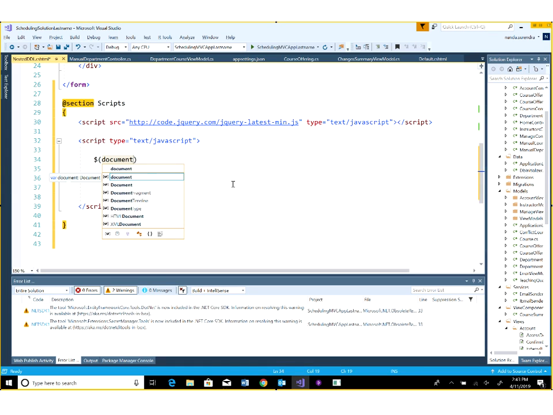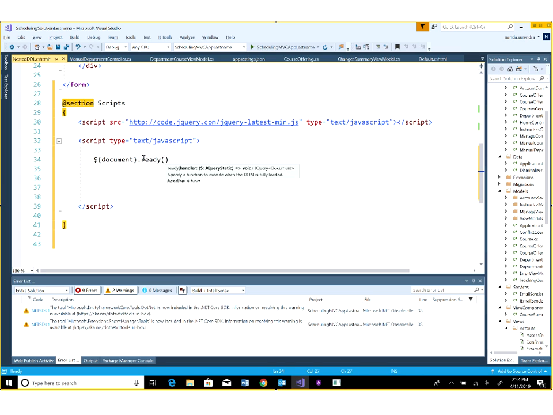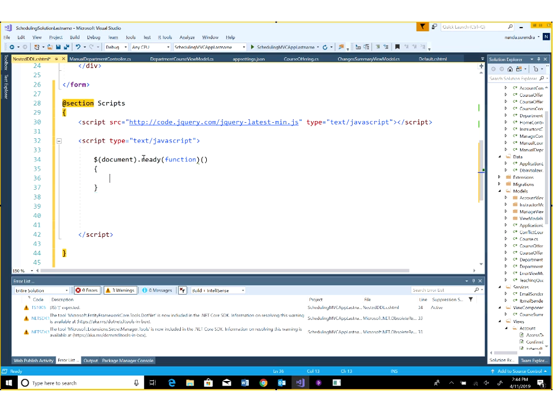When we used JavaScript on the register, the registration of users, user roles, and then the department showed up only if the user chose department chair for role. So that same concept of first getting hold of the document through the $ document and saying, okay, if you're ready, I'm going to apply this function on the document. Okay, and this tends to keep going further down, so I should probably do this. Okay.